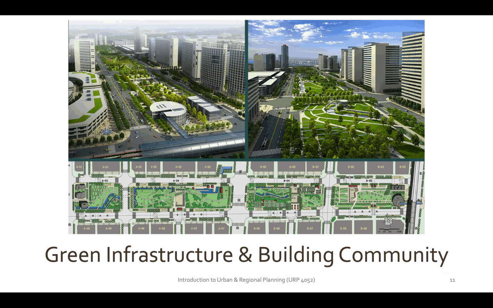Now, with any development, you need supporting infrastructure. This includes everything that makes a community function, such as water, sewer, and roadways. These are generally referred to as gray systems. When we start talking about the natural environment and the requirements for human well-being, such as vegetation, open space, parks, green roofs, etc., we refer to it as green systems.